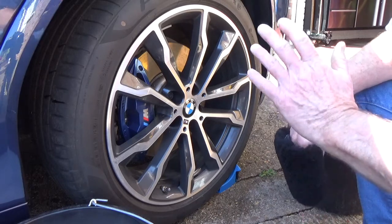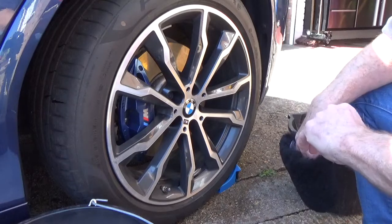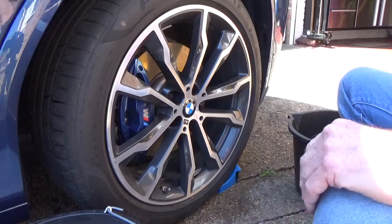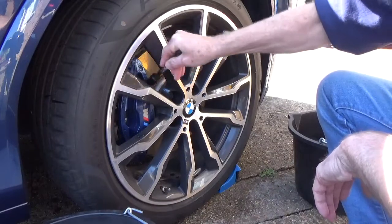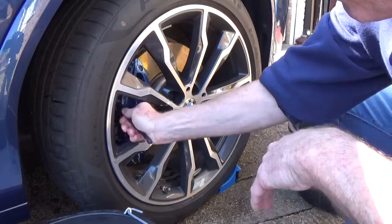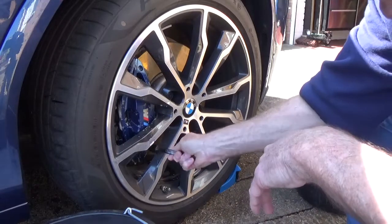So all this has had is, as you've seen, power washer spray. It's had the snow foam on it. I've washed the snow foam off, and then I carried on with the car. Car's finished now. Well, it's dry. And now I'm gonna do the wheels. So this is how I do it. So I go in and just ordinary car shampoo. Go in and do the caliper, that nice and clean. Because when I put the ceramic coating on, I coated the calipers as well. So they're pretty clean, pretty easy to keep clean.